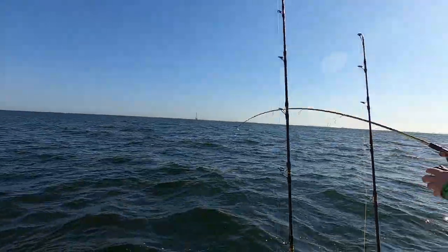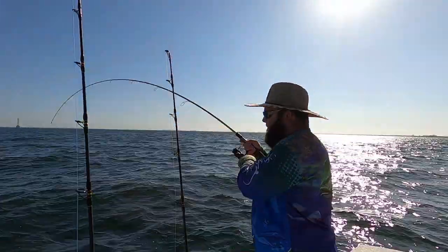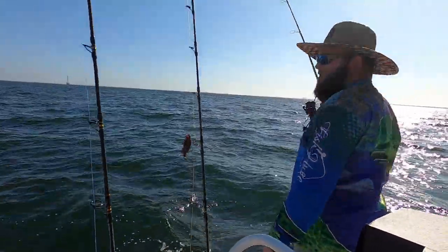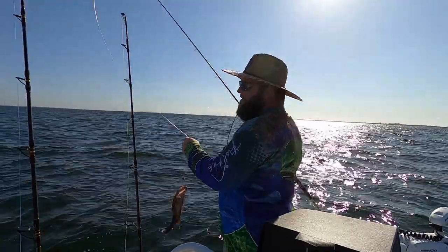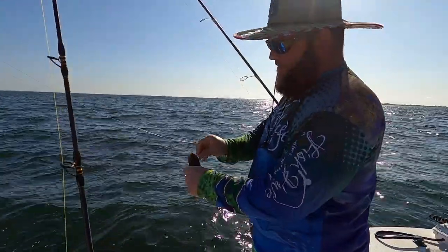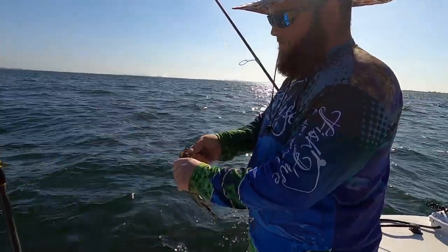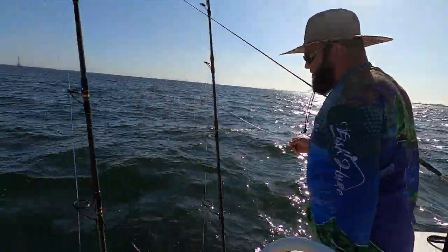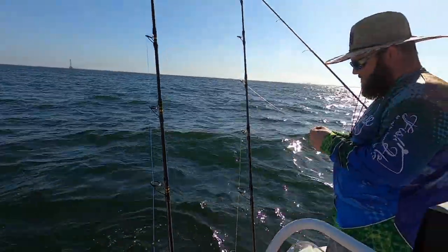I don't even got a fish anymore. Oh, there you go. Man, you made that sucker look huge. Almost like them bass fishermen. All fish we catch are huge, because we catch them. There we go. Man, those little ones, they fight good.